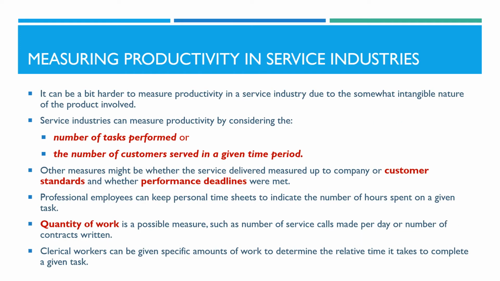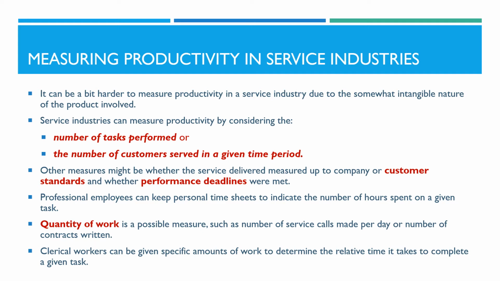It can be a bit harder to measure productivity in the service industry, due to the somewhat intangible nature of the product involved. Service industries can measure productivity by considering the number of tasks performed, or the number of customers served in a given time period. Other measures might be whether the service delivered measured up to company or customer standards, and whether performance deadlines were met. Professional employees can keep personal timesheets to indicate the number of hours spent on a given task.